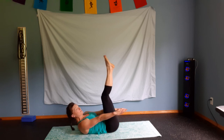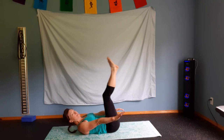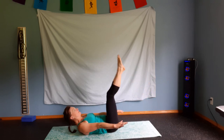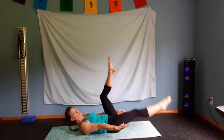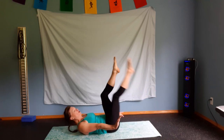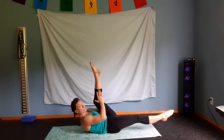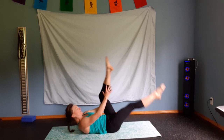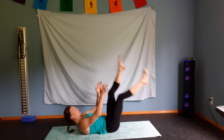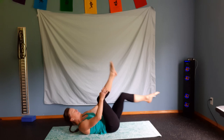Lift the head and the shoulders up, scissor kick for 1, 2, 3, 4. Tail lift, scissor. 1, 2, 3, 4. Tail lift, 1, 2, 3, 4. And last one, tail lift, 1, 2, 3, 4. Going right into a single leg stretch. We have 4 more, 3, 2, and 1. Excellent, and relax.